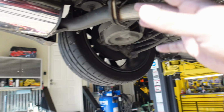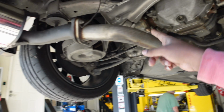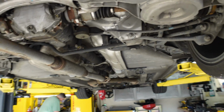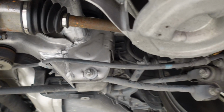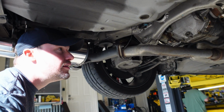And a little extra tidbit, you did do the Z34 swap on the axles. Yeah, it's got 370 axles and hubs, because I had one of these boots tear. This car has over 200,000 miles on it now. It's at 200,700 something.